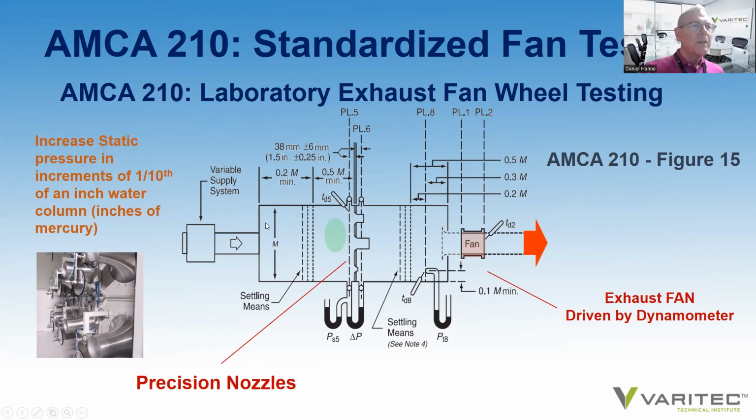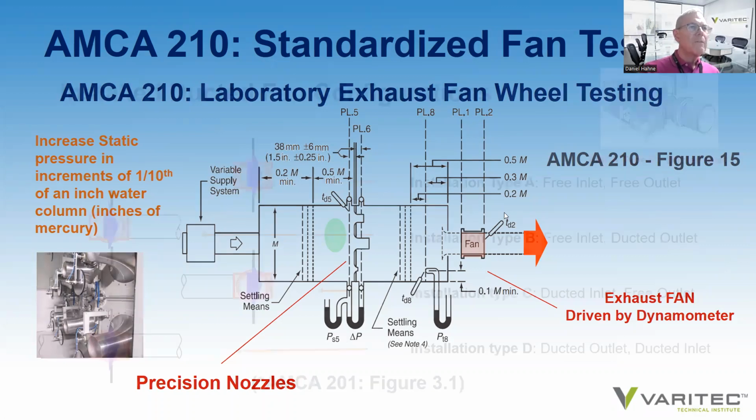Instead of putting the fan that we're testing on the supply, we put it on the discharge side. We put a supply fan at the inlet with a variable frequency drive, zero out the static pressure throughout the chamber as we take our first initial test reading, generate that CFM, that airflow rate, and then begin to add static pressure to the system in 1/10 of an inch increments, read airflow at each of those static pressures, and then generate the appropriate data in the fan curve resulting from that.